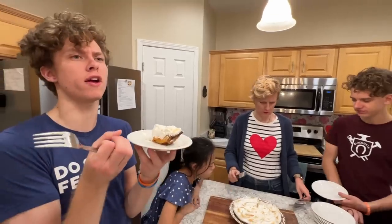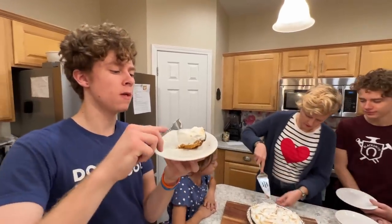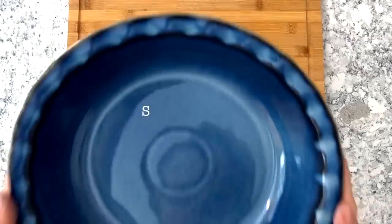That is so good. Fire. The flavor is very complex. There's a lot of like fall spice to it, you know? Oh, and that marshmallow is so smooth.